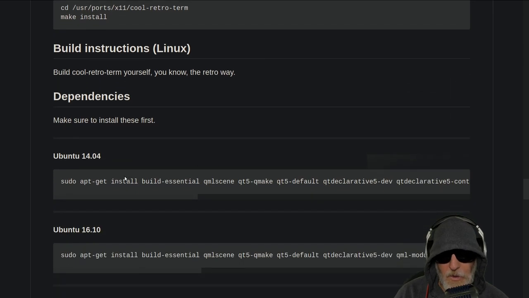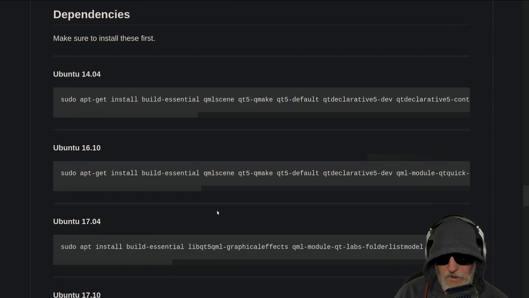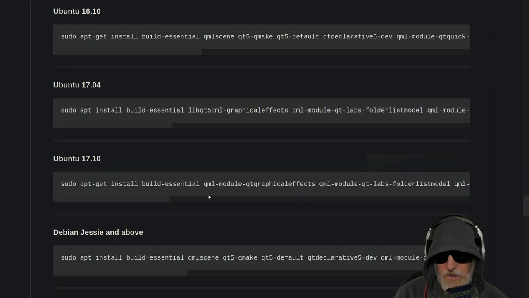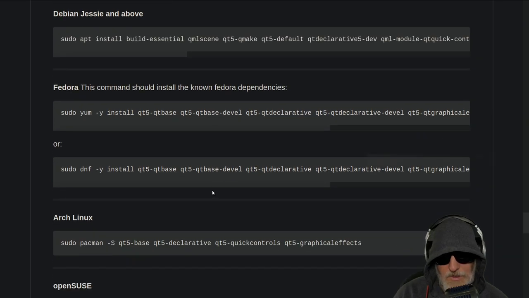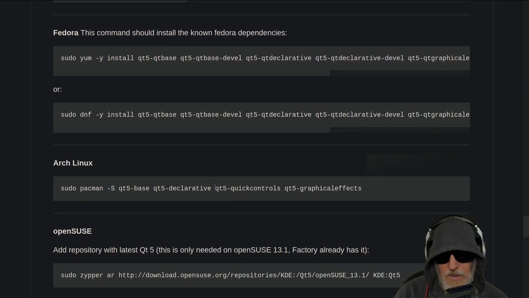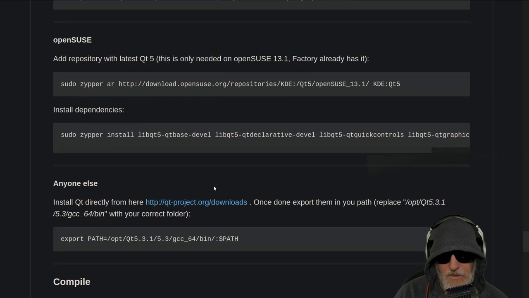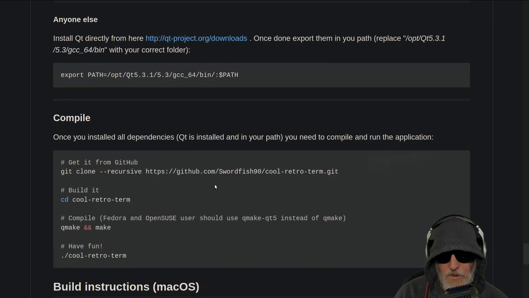And then Ubuntu, they have this thing here where you do all these dependencies and then go ahead and do the install. It's actually much easier to do the snap version, so I will attempt to explain how to do that. The snap one depends on whether you like snap.